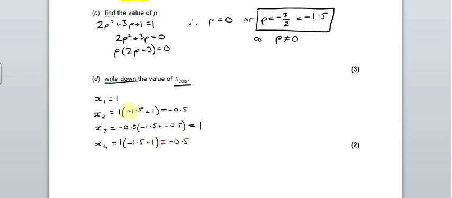So you can see there's a pattern, and it goes from 1 to minus a half to 1 to minus a half. It's an oscillating sequence, and the even numbers are minus a half and the odd numbers are ones. This is an even number, so we can fairly safely say that the 2008 term is going to be equal to minus 0.5, or minus a half, and that's our 2 marks.